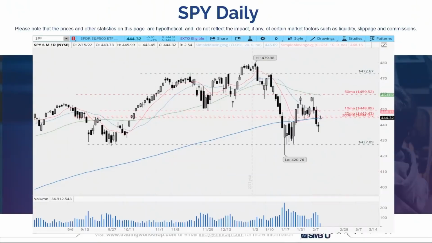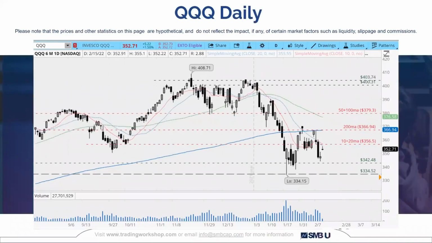All right. So this is the SWI daily. Just going to mention real briefly, gapping into the 200 and the 10 and 20, so short-term and a big-term moving average. Q's daily, very similar, except it's relatively weak. It's under the 200 and gapping into its shorter-term averages.